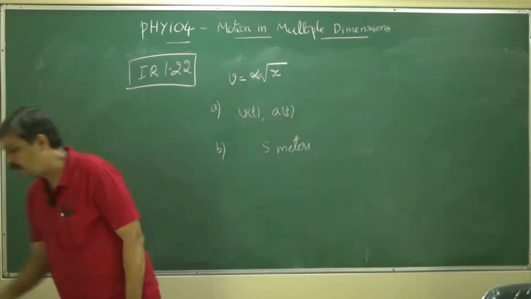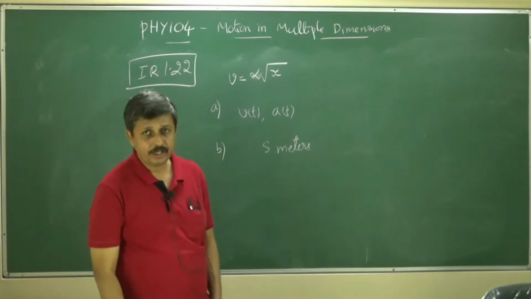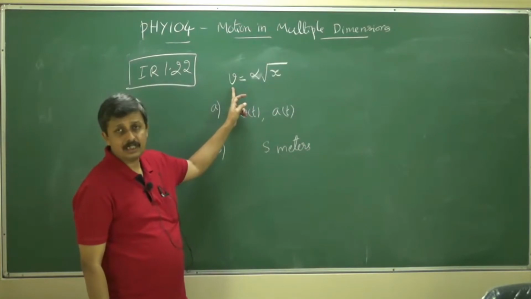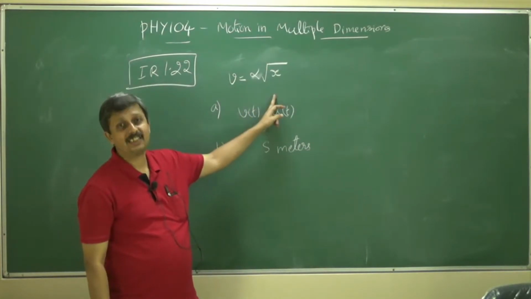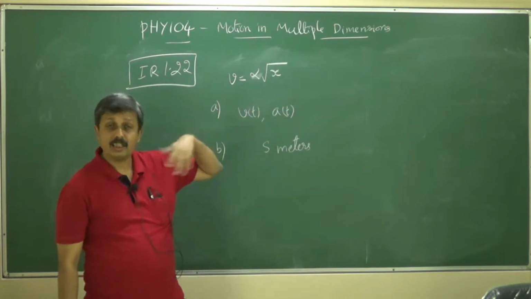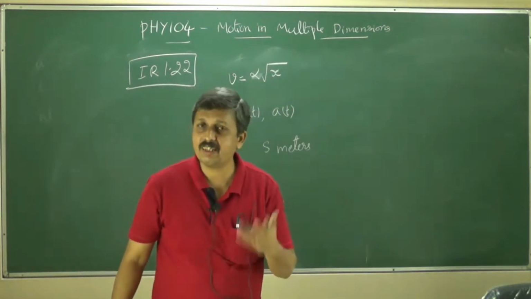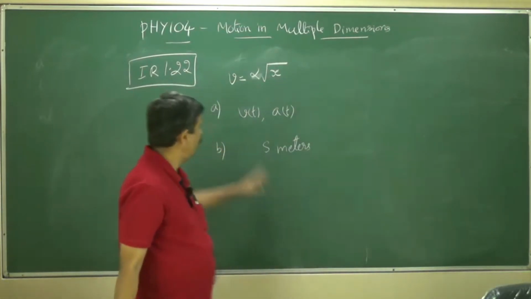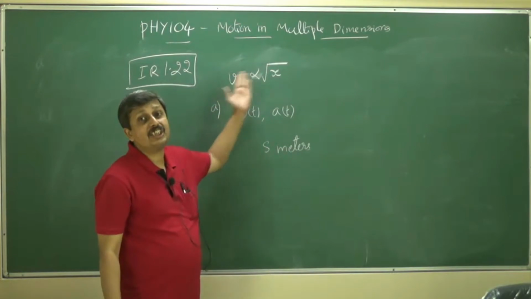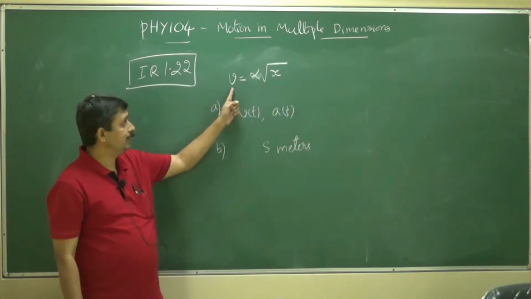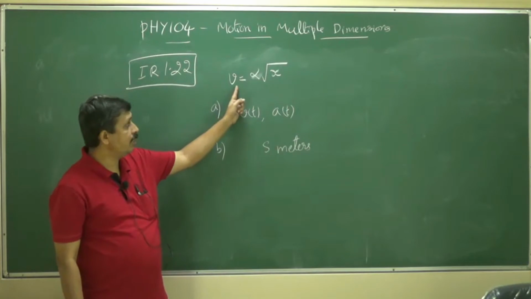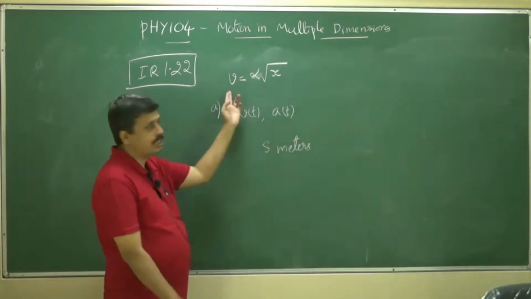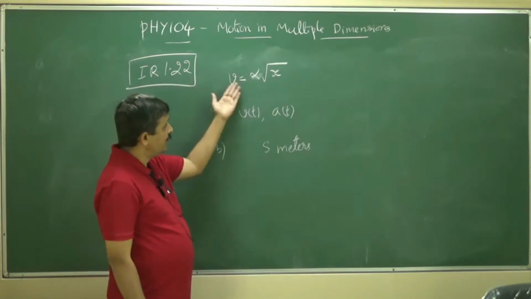So till now our advantage was, whenever we were given v, it was given as a function of t, and it was easy for us to move forward. Even when a was given, it was a function of t. Now we are actually given a differential equation. If you look at this, it is nothing but x dot. x dot is equal to alpha root of x. x dot, I mean dx by dt. So that is what is given.